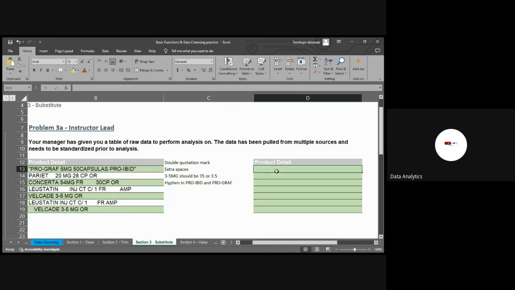So let me start with the quotation. Mind you, I just want to use this to explain the substitute function first before I treat all these four. So I will type my substitute function. The text is what? The first cell I want to edit. Now, what do I want to remove? I want to remove this double quotation.